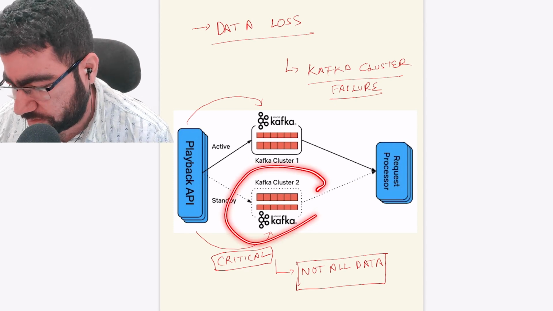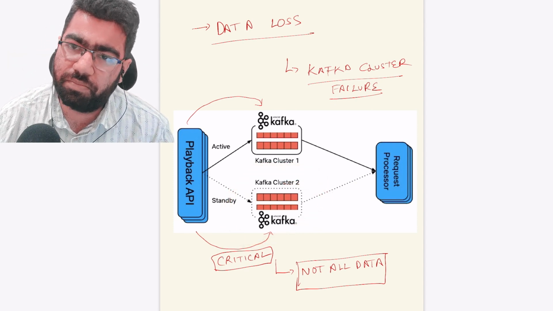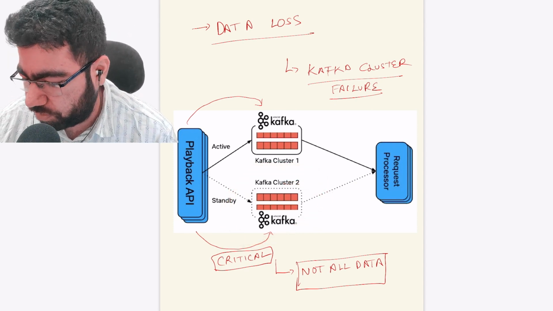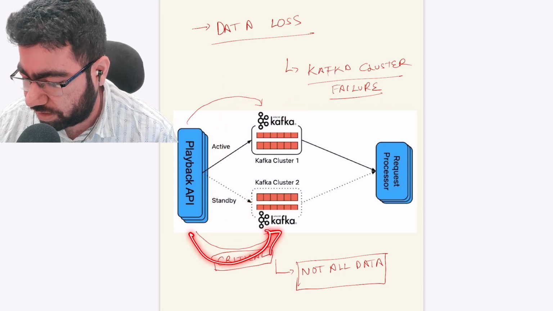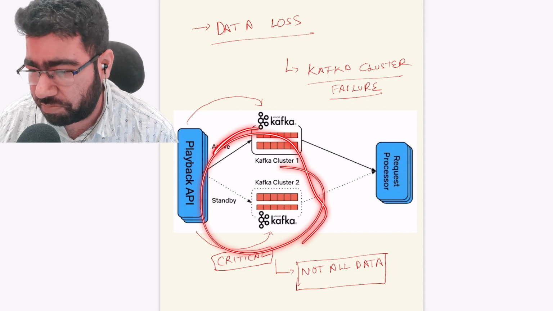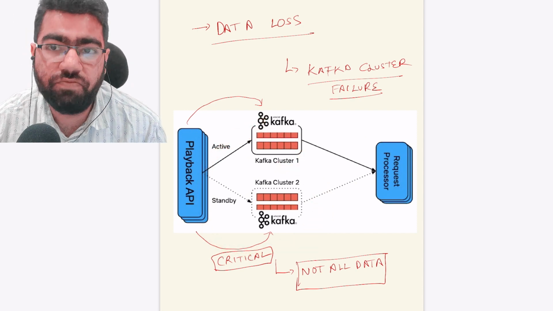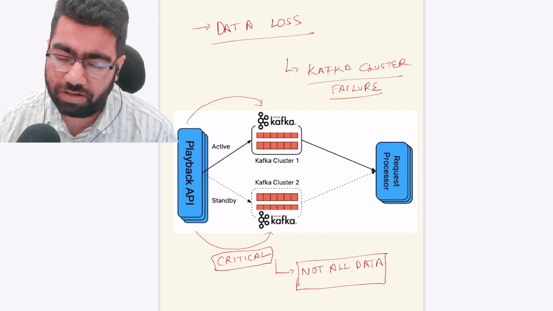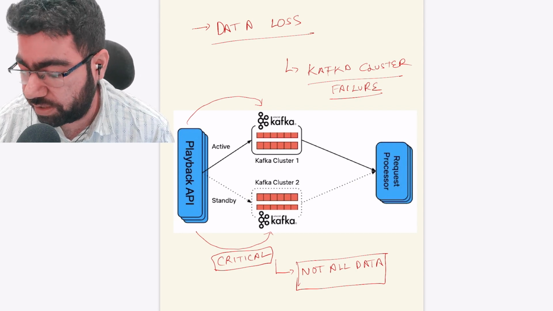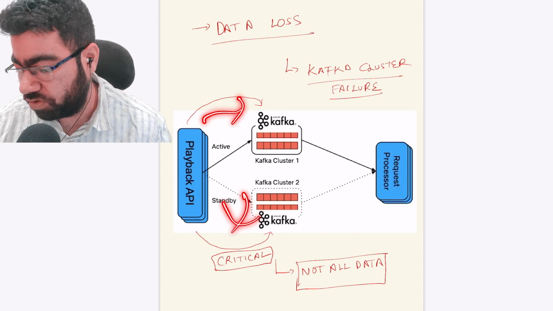Introduce another cluster is one of the users, but you don't want all types of data to go to these clusters. So for example, you will just try to push the critical data to both the clusters. Some data you might be just needing for your own purposes, which user might not even check ever. So you can decide what data to push to each cluster and what to push to both clusters.